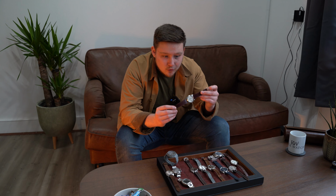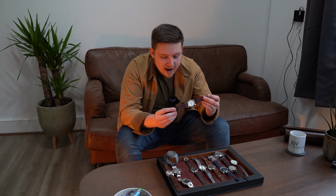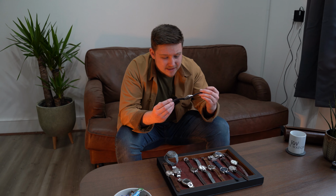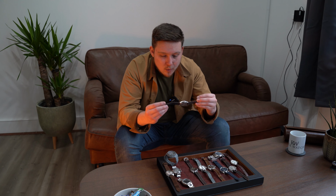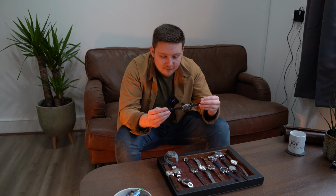Big time. But saying that, it is on a Fears strap, which is on their new archival piece, a very, very nice strap, and probably, I want to say maybe close to 6, 7, 8 times the price of what the watch cost me. I think there's quite a nice sort of paradox there in this watch, but a really great watch, one I'm very happy to have. And I mean, shall I put values on screen? I don't know. Is that just a bit weird? Who cares about the values? We're talking about the watches.